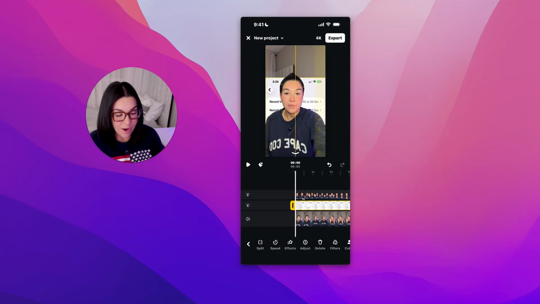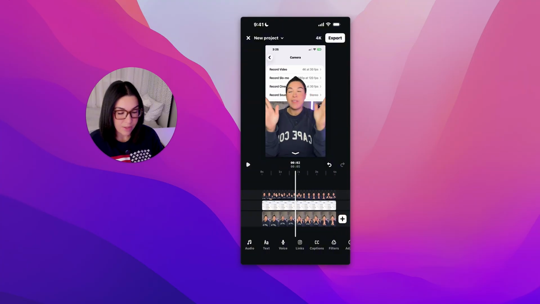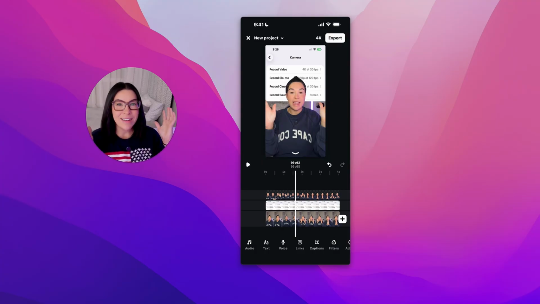Then I'm just going to drag this down because I want the initial location. And as you can see, it dropped another yellow keyframe or little diamond on the timeline. So when we play this back, this is what it's going to look like. And you have the same exact effect, but you had to manually do the keyframing for that. And that's basically it. You learned how to do this in Edits. You learned how to do this in CapCut, and now you can go and create your viral green screen effect for yourself.